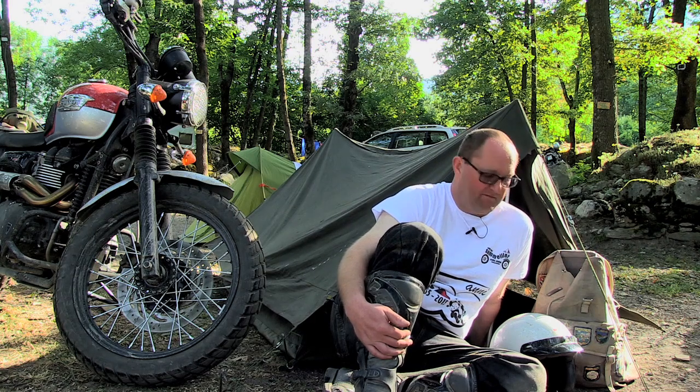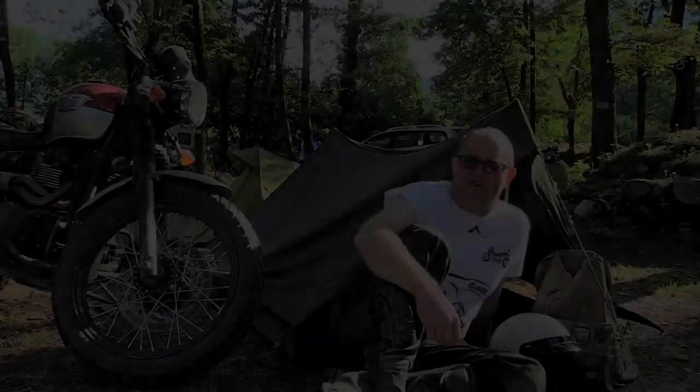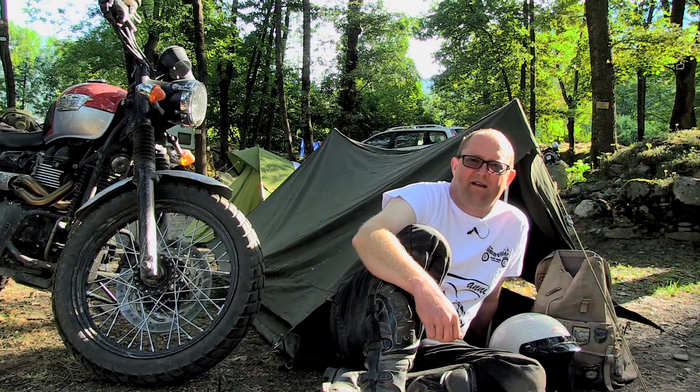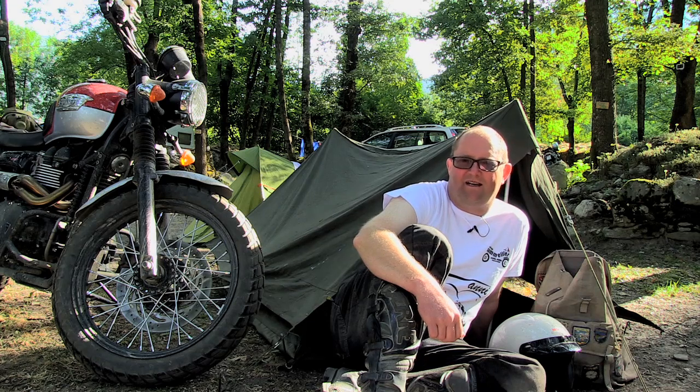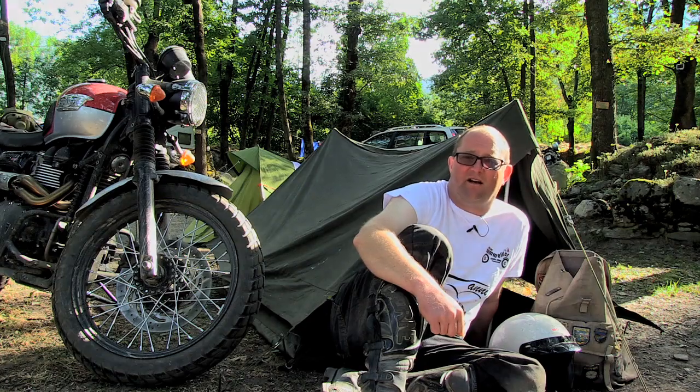Everything else, the kit was restricted. Lighter kit would make it fantastic. To be honest, I think it would have been a very different story on this kit if the weather had been bad. And I think that's where the retro trip hasn't really been tested, because the retro kit hasn't been tested in that sense, certainly the clothing.